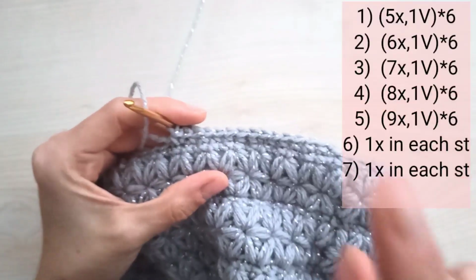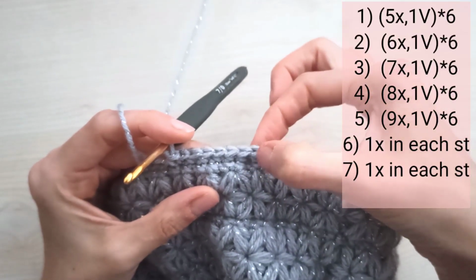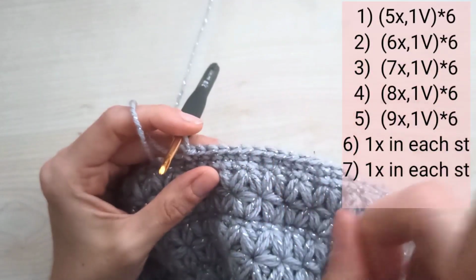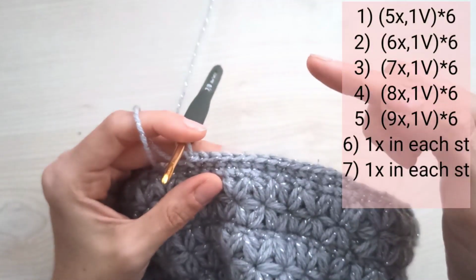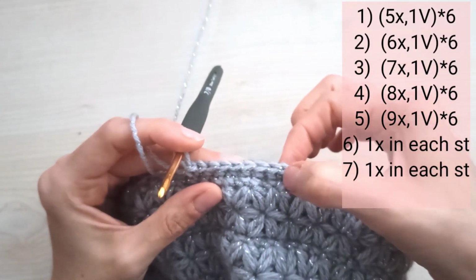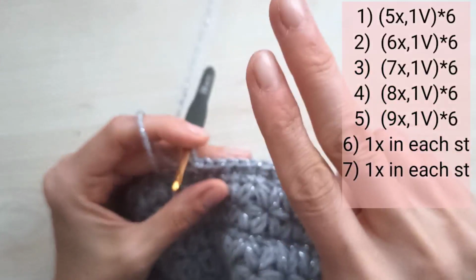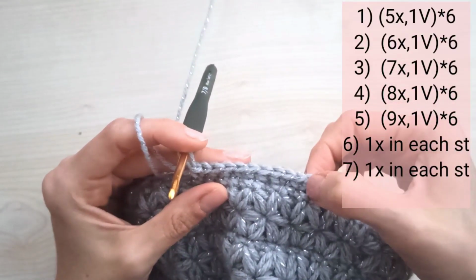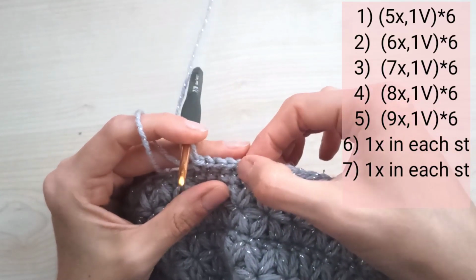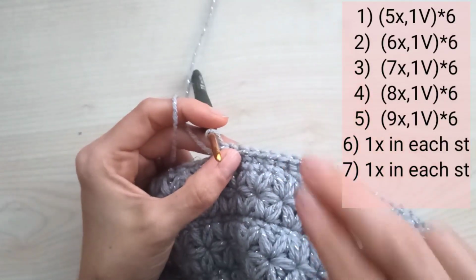This round like that. After that round you will crochet 1, 2, 3, 4, 5, 6. When you come to the seventh one, make 2 single crochet. You can see here. After that you will crochet 7 stitches, 1, 2, 3, 4, 5, 6, 7. When you come to the eighth one, make 2. After that crochet 8 stitches, 1, 2, 3, 4, 5, 6, 7, 8. When you come to the ninth one, make 2 single crochet in that stitch.